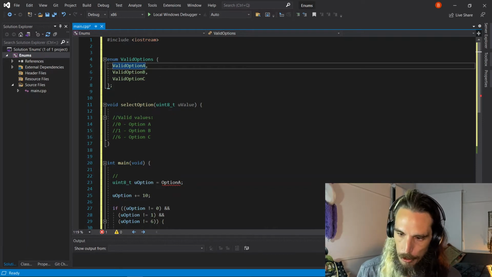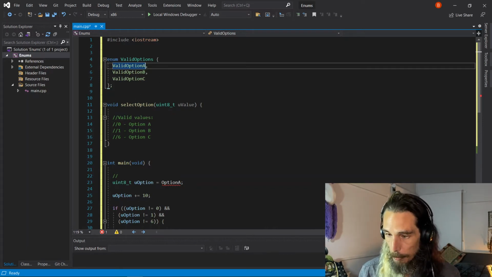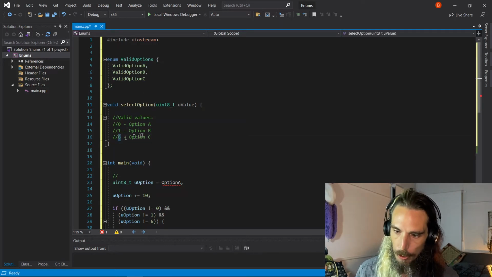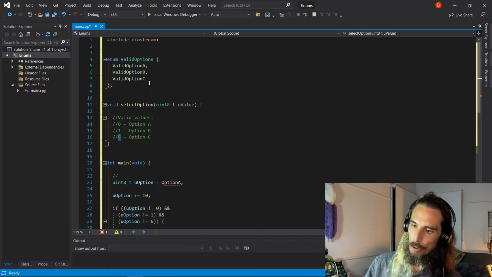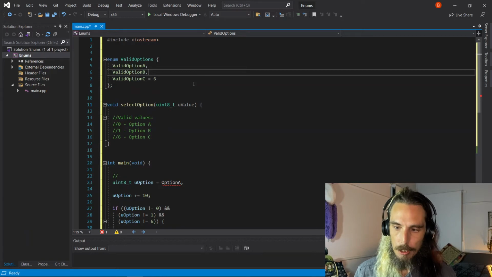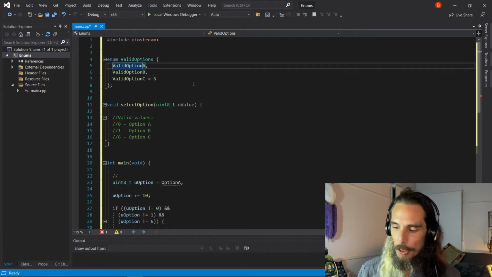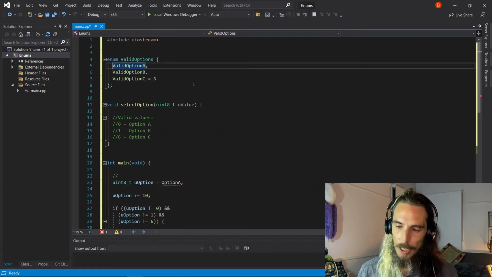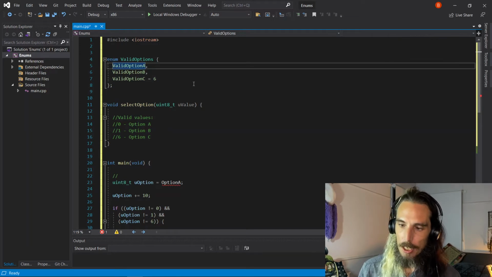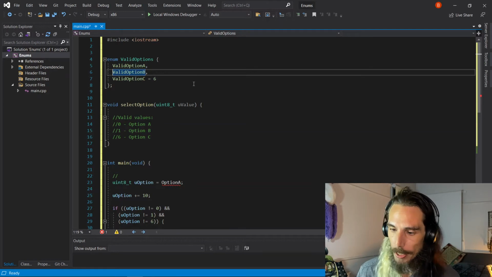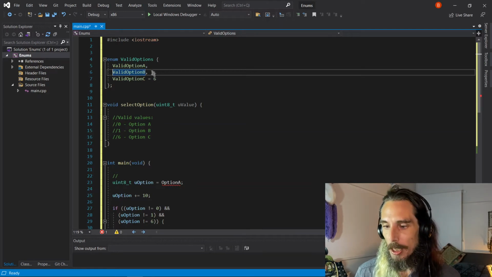We can also go through and set the particular values, which we're likely going to want to do in this situation, because we know that option C should be 6 rather than 2. So we could actually just tell it that option C equals 6. We don't really need to set option A and option B here to particular values, because the compiler is going to make those 0 and 1 anyway, because it's going to start from 0 and then B is going to be the next one, so it'll add 1 to that, which would make those correct.